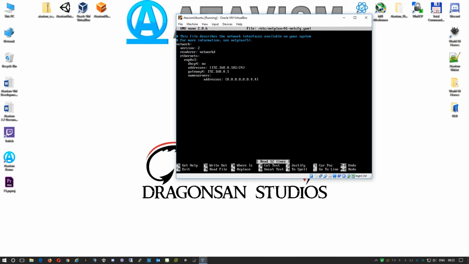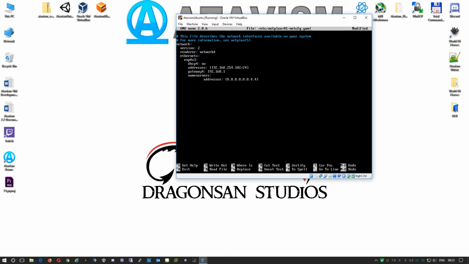Here we can see that our IP address pre-configured on the Atavism test network is 0.102. We'll change this to match our network, my network in this case. The 54 and 102 is fine, it's a free IP address on my network.